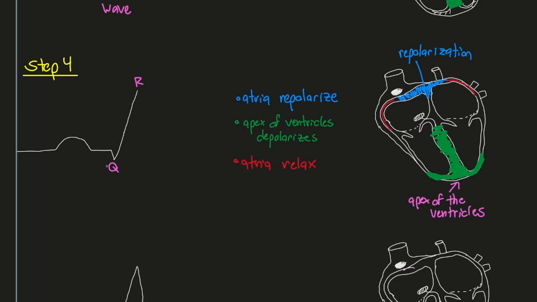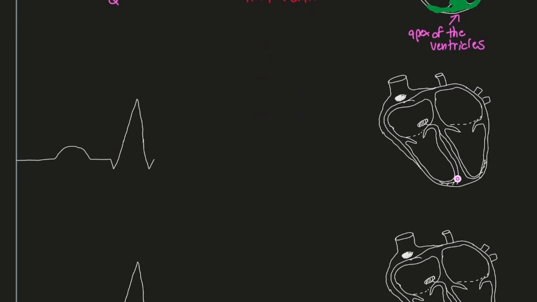So with seeing this R waveform here, or at least half of it, we can go back over to our heart and see, again, we have our depolarization event at the apex and still at our midwall. Now, if we didn't have any depolarization conduction into our apex or midwall, we wouldn't have this R wave. And that would indicate to us that there's an issue with something above this, or at least something above the apex. So that leads us to our step 5.